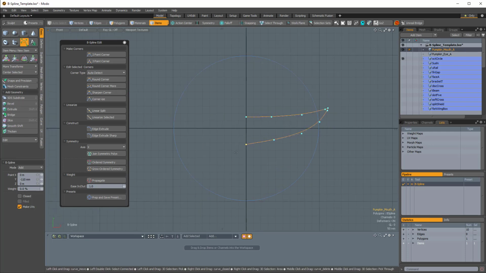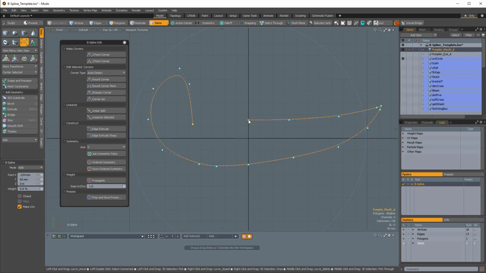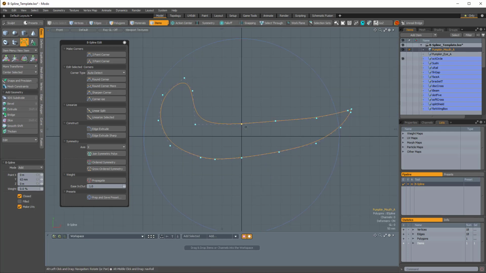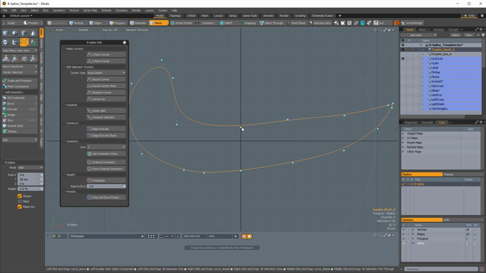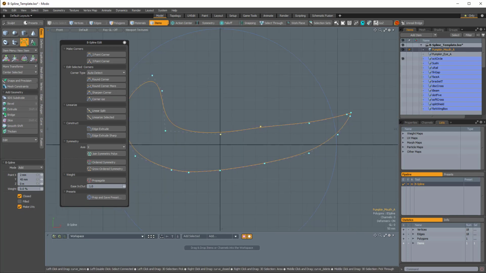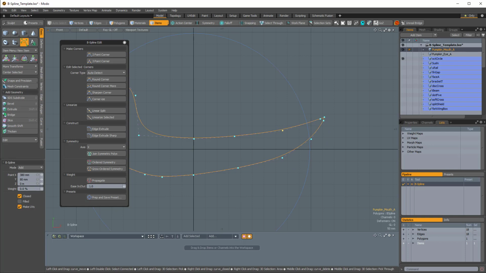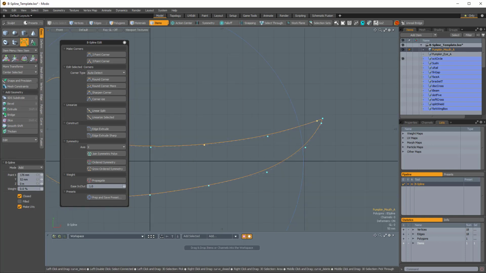And then I'm just going to make sure that I have the same amount of points on the right side as I do on the left side. So on the right side I have 2, 4, 6, 8. So 1, 2, 3, 4, 5, 6, 7, 8. And I'm not concerned at all with the left side symmetry. So I'll just right click on the first point to get that to be closed, and then I'll start adjusting this so it's a little bit more of a smile.